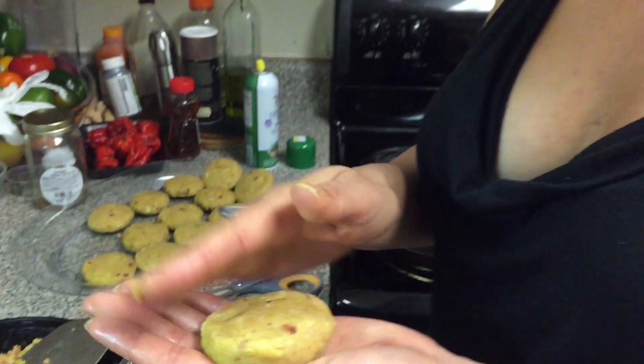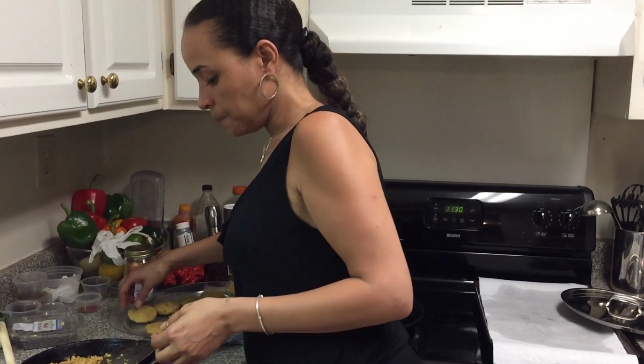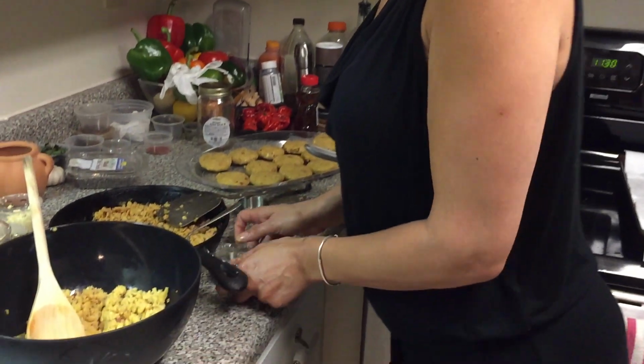You want to always make sure that it's sealed because when you go to fry it in the oil, you don't want the juices from the chicken coming out. And when you're cooking with chicken, chicken produces a lot of water. So you'll have a lot of popping. So you don't want that. So just make sure it's sealed. Okay, I'm going to do a few more.